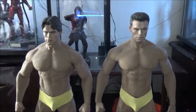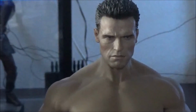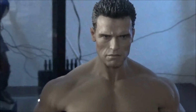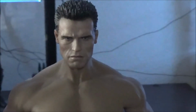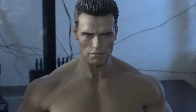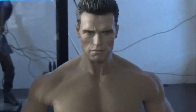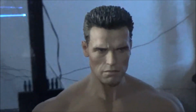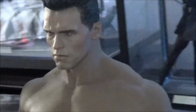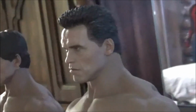On a minor note, guys, if you do try to use the MMS 117 T800 from T2, the head sculpt, it's a pretty tight fit. And don't try to put the head sculpt all the way down, because it'll basically make him look like he's got no neck. So put it at least halfway down, I guess. Enough to where he looks normal, like he does here, basically.